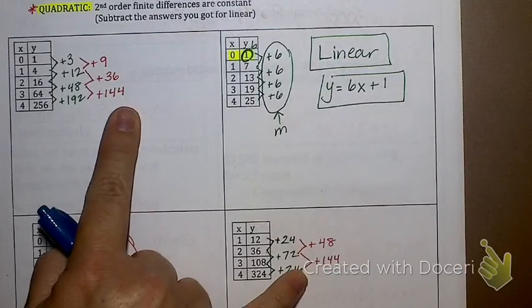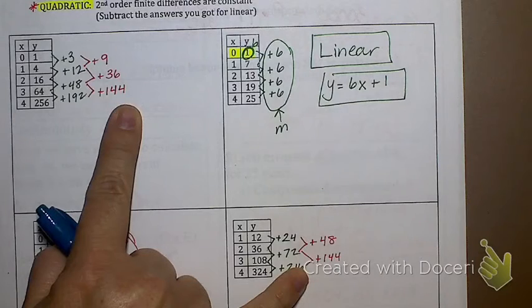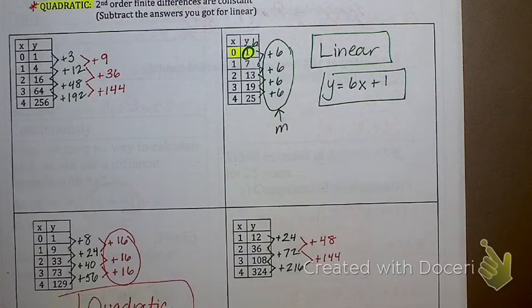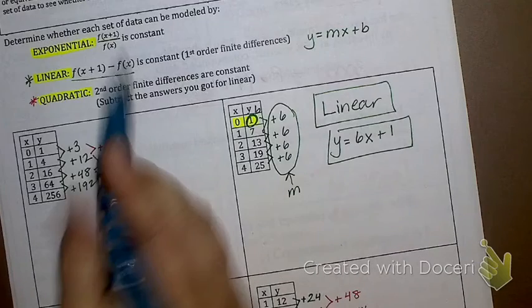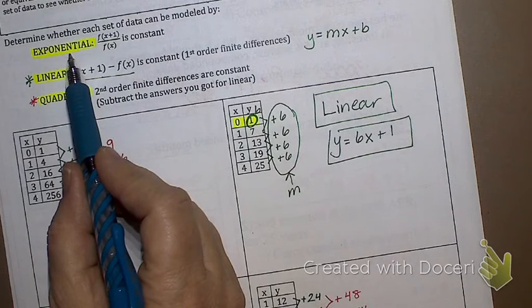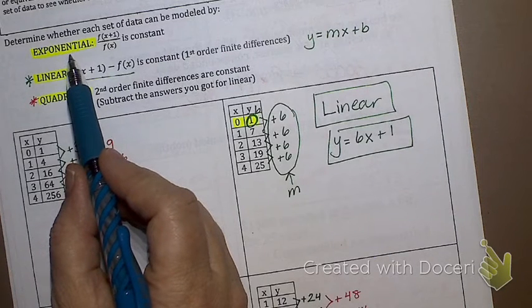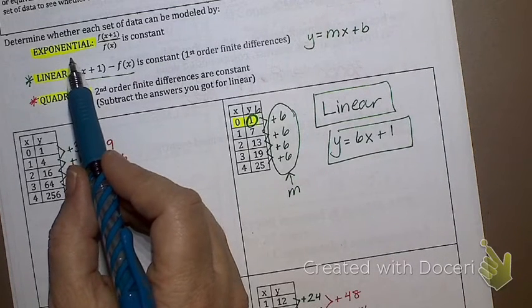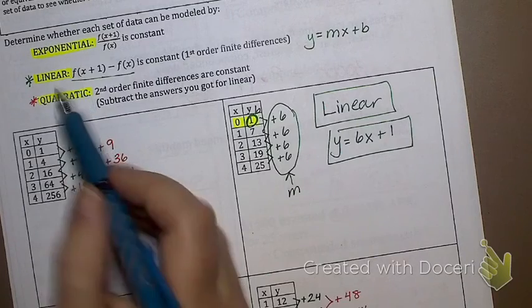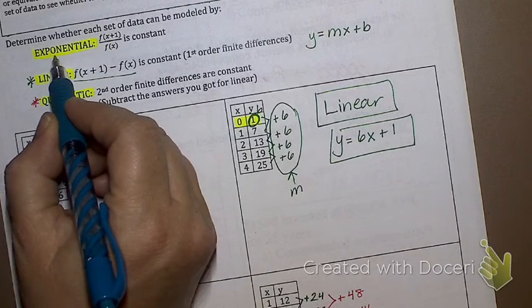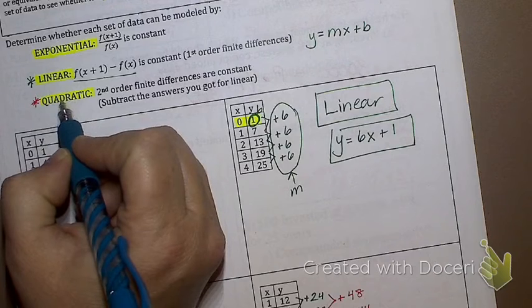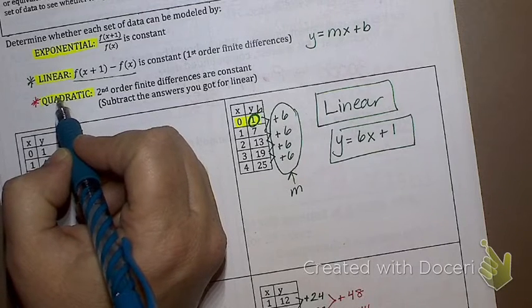They were not constant for the first order or the second order. Now, I don't want to go one more level out because that would show me if it was a third degree, right? And an exponential isn't a third degree equation. So even if I found out it was a third, well, it would kind of help me a little bit because it would tell me it's none of these. But exponential is not a polynomial like linear and quadratic are. So we have to completely try a different method for those.